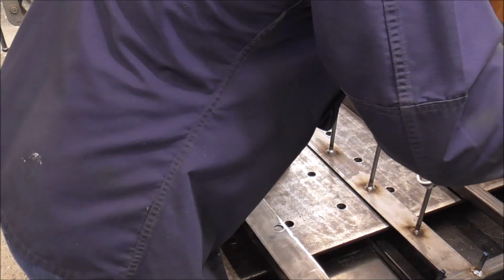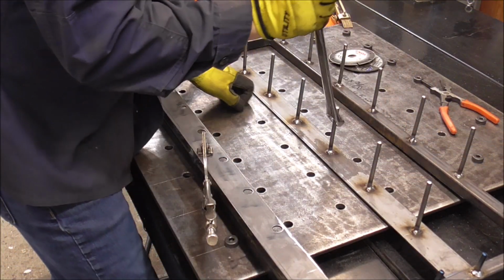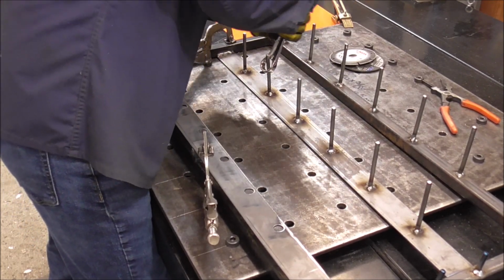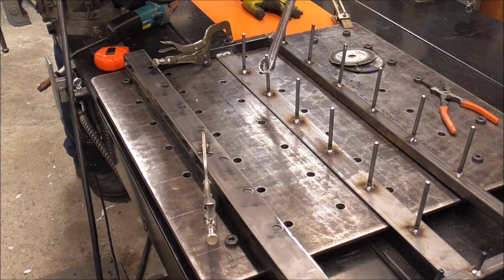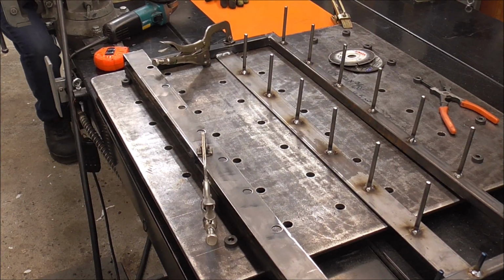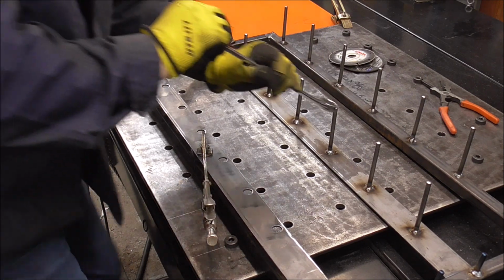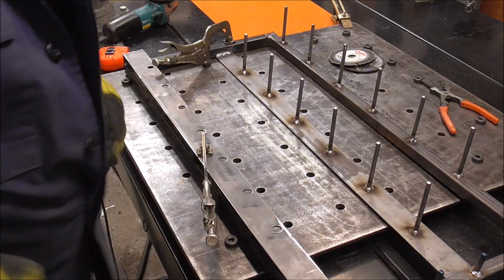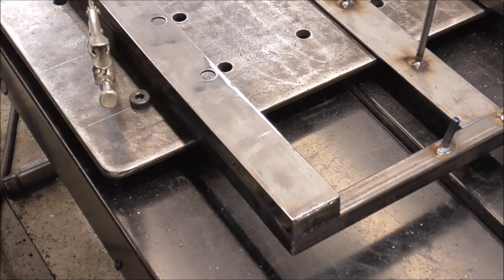Yeah, I think that's pretty close. This one's going to go down a little bit. Yeah, that's pretty close, guys. Good enough for government work. There. Now we've got to drill that hole there. That's going to drive me insane, so let's get that done.